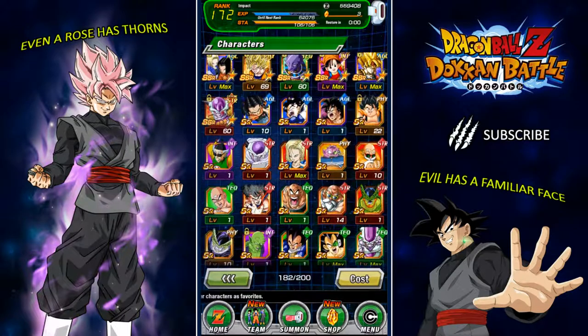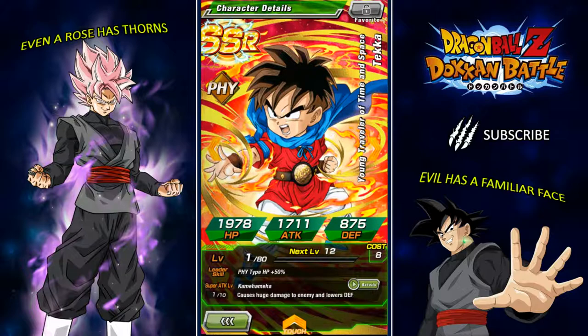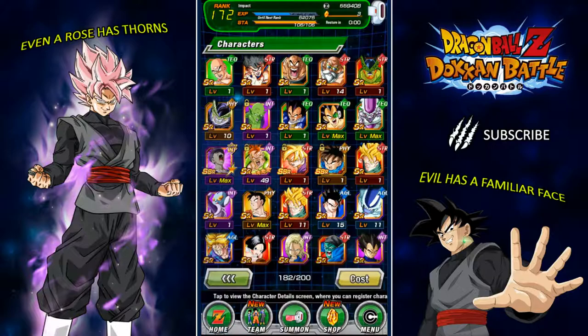I'm trying to see. I'm not too sure. Oh, there he is. Right here he is. So that is our free SSR that we got right there. Tekka. So, hey, it's a free SSR. I didn't know if we were going to get it on Global, and we did. So that's pretty cool. He's not really the greatest thing in the world. He's not good at all, actually. But hey, it's a free SSR. For collection purposes, hey, we'll take it, right?